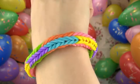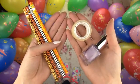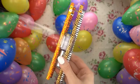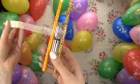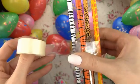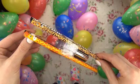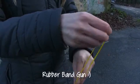As the last bracelet today, we're making a fun and colorful double-crossed bracelet. You'll need a bunch of bands, I'm using 6 different colors, and a C-clip. This bracelet requires a loom with 4 pins, so we gotta make one using 4 pencils, a squared bottle of nail polish, and a tape. Place pencils around the polished bottle, 1 on each side, and secure them in place with the tape. Just like that, and we have a 4-pin loom.